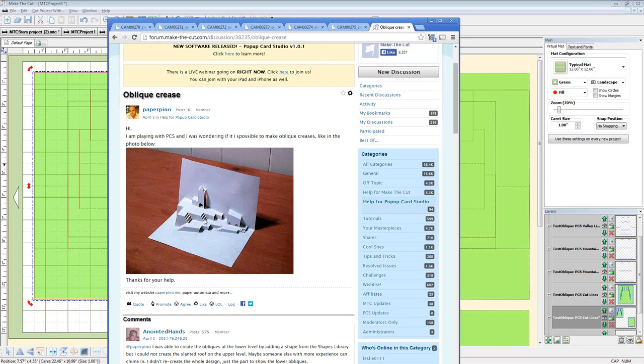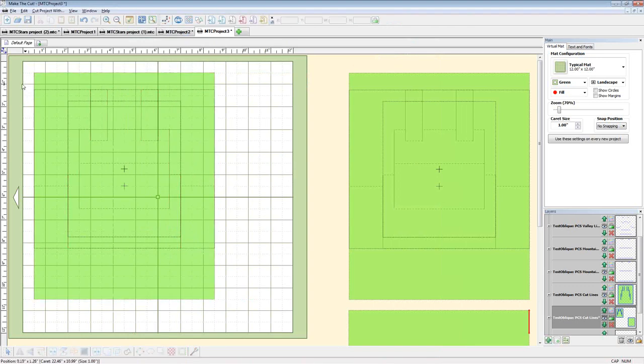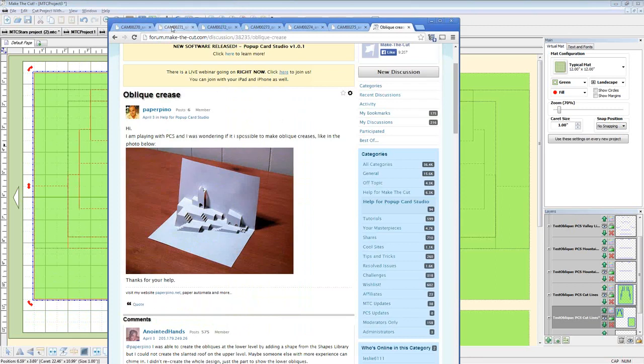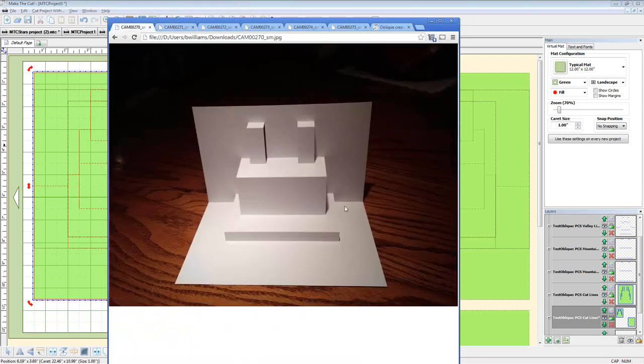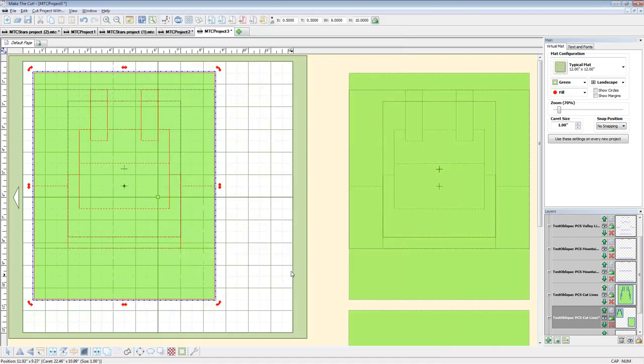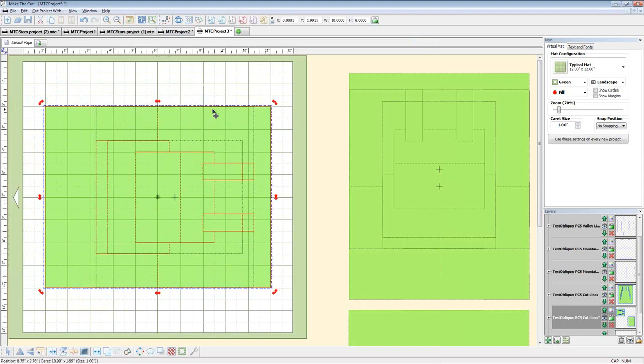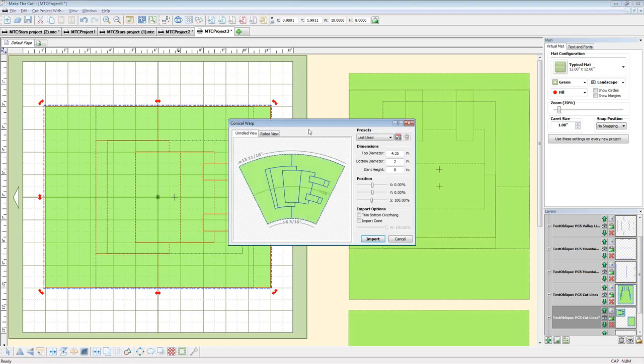I don't believe this one was done with the circular pattern because the vertical edges don't look curved at all. But it got Andy and I thinking, so we said, oh well, if we turned it on the side, so this is the right hand side of the card, and I wanted to radiate out of a circle this way, and I took this and just rotated it 90 degrees, and then I said, oh, I'd want to use a conical warp on this.